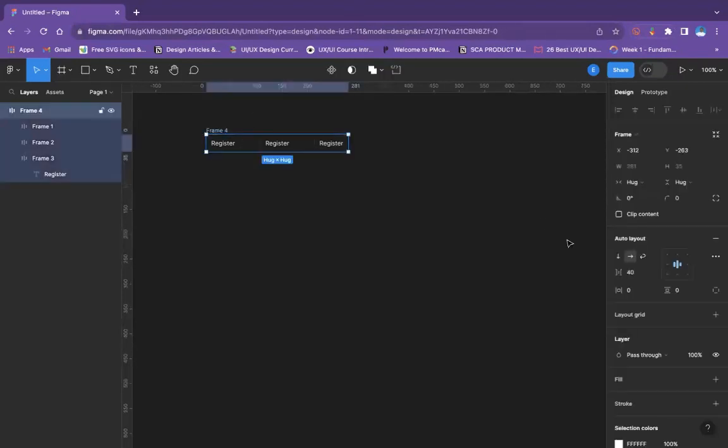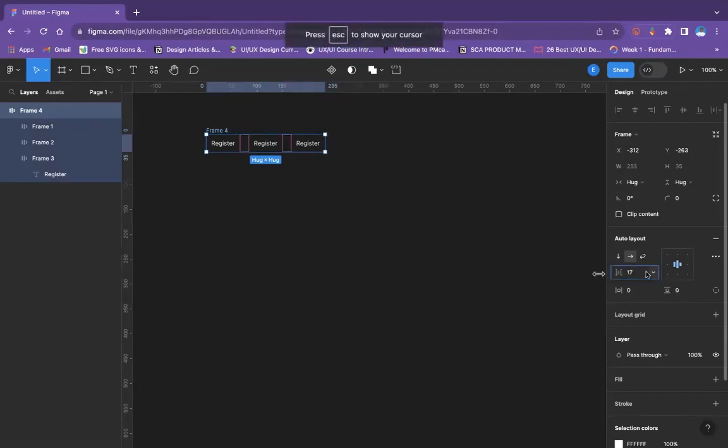And then the next thing you get to see is the space between. What is the space between? It's just the spaces that you have between each item. Now we can see that we have 30 and 40 here. You can reduce the space between, or choose a particular space that you want to always use.